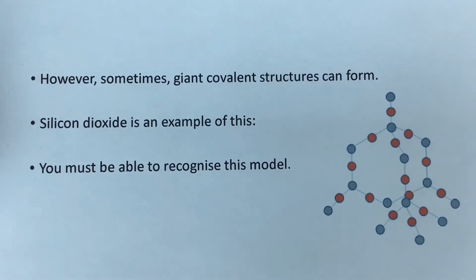This is an example of one of the giant covalent molecules that you have to recognise. This is silicon dioxide. If you look at the diagram, you can clearly see that all the atoms are covalently bonded together in a giant structure. The formula, SiO2, just tells us that for every silicon in the molecule, there are 2 oxygens. Remember this one. You could be seeing this diagram in your exam.